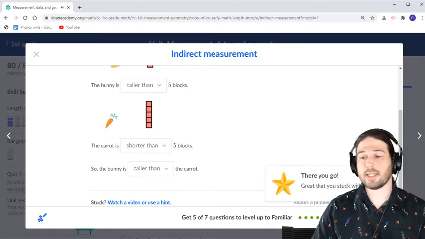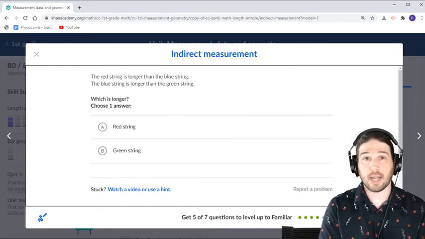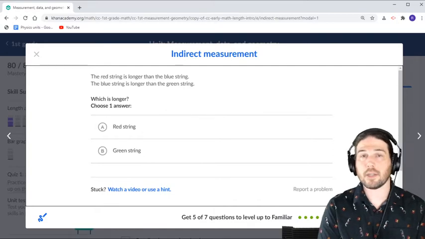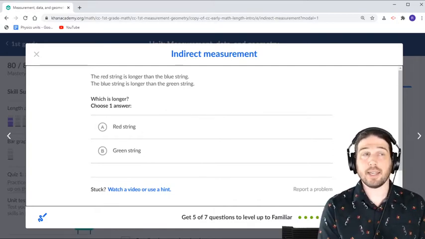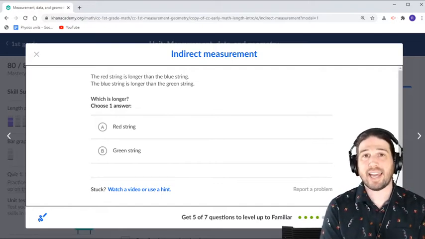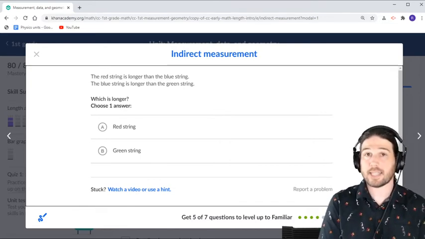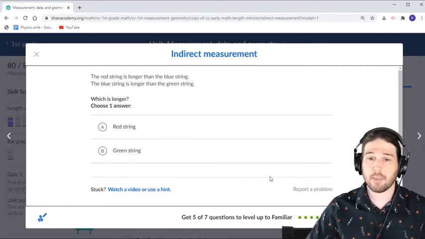Thankfully, we still get the answer right, and I only need 5 of these to level it up, right? It says right next to me, get 5 of 7 to level up to familiar. One of the worst things that we do in math class is try to force every student to get 90% or better to get that A. It's ridiculous. That 90 to 100% A, 80 to 90% B scale is garbage for reasons that I will rant about another time.